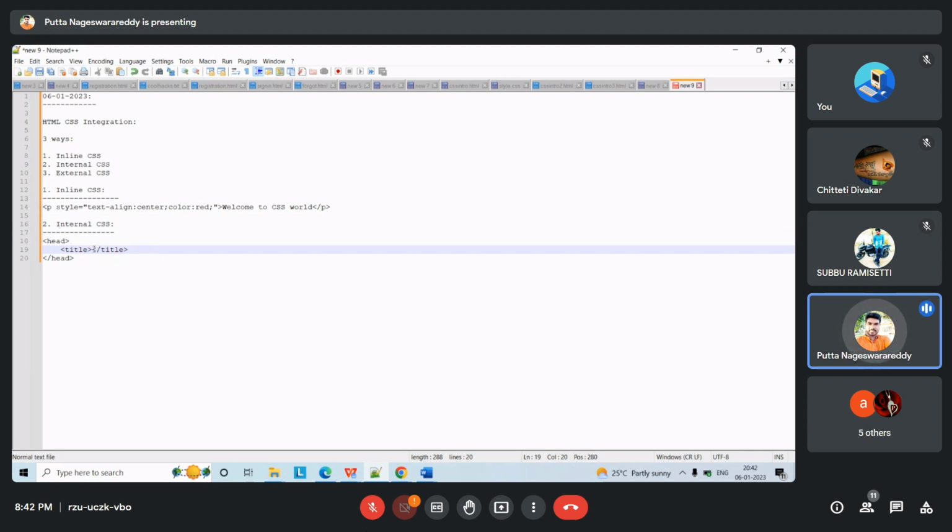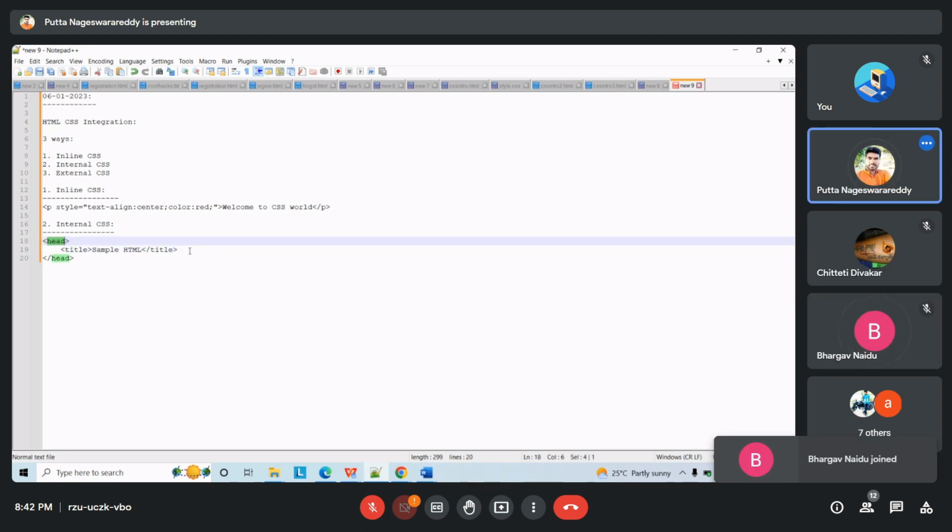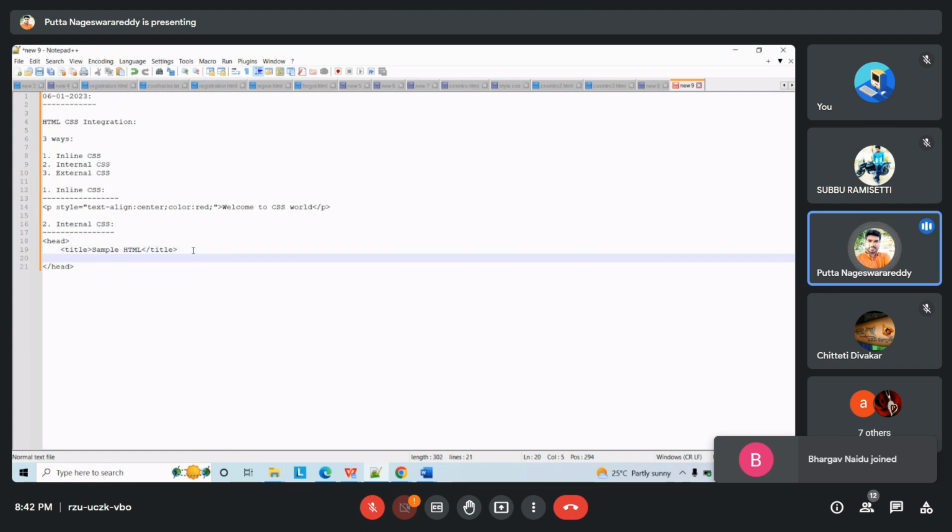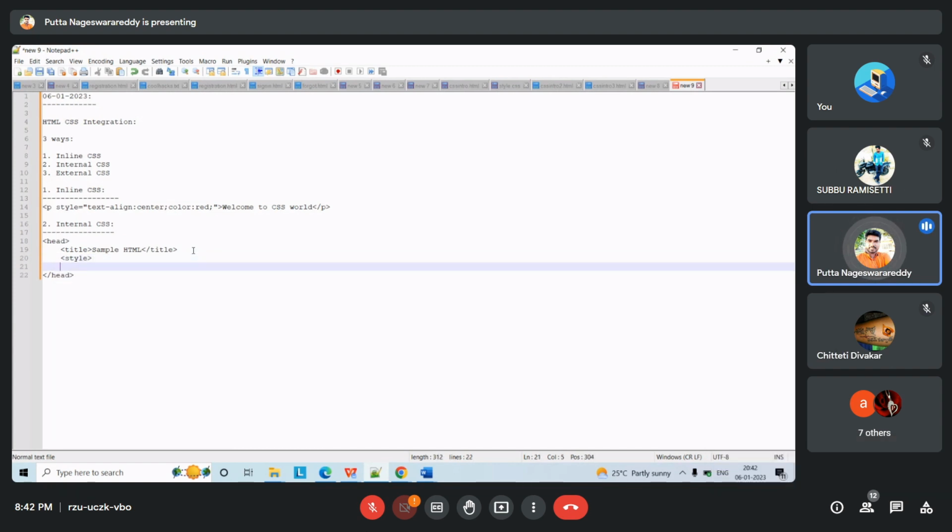So inside the head tag we can open a style tag and close the style tag like this. After that, below the head tag we can write the body tag, and we close the body tag.